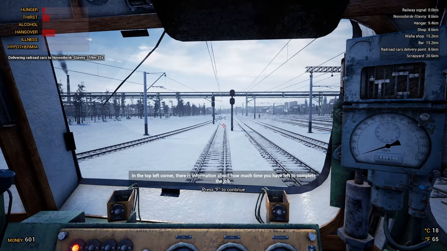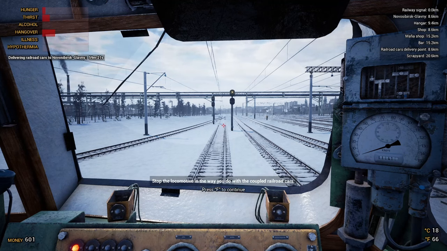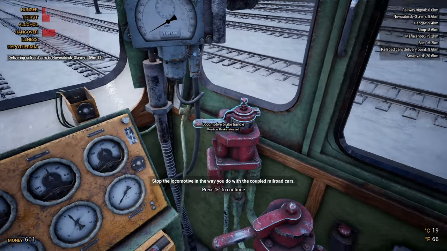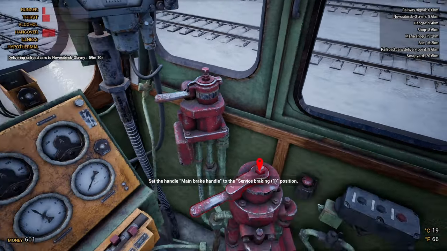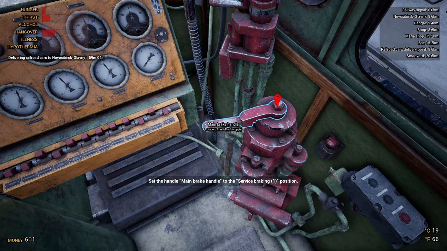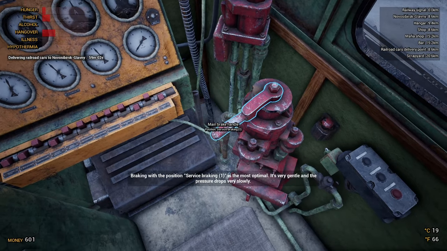Top left corner is where information about how much time you have left to complete the job. So we have 1 hour to get them up to Novosibirsk Glavny. All right. Stop the locomotive in the way you do with coupled railroad cars. What? What does that mean? All right, set the main brake handle to the service braking position. Now I can move them. Okay.